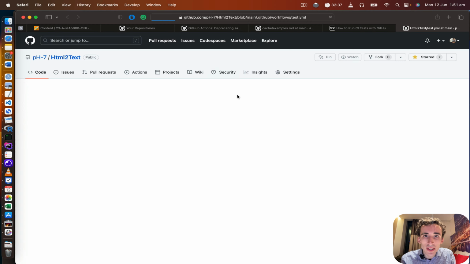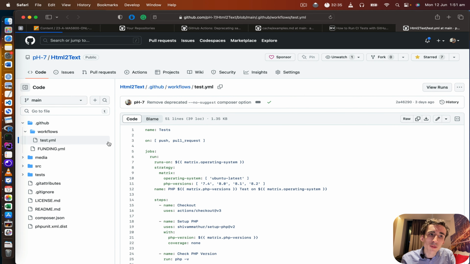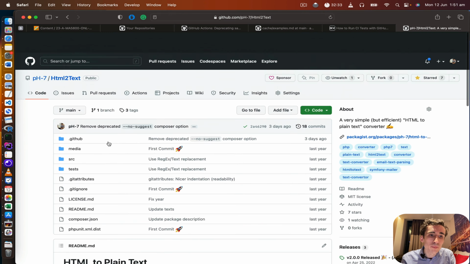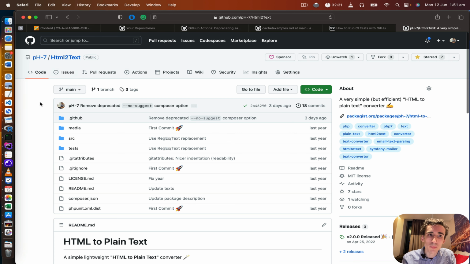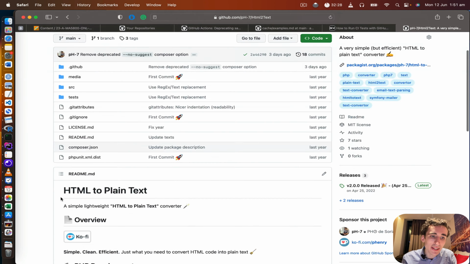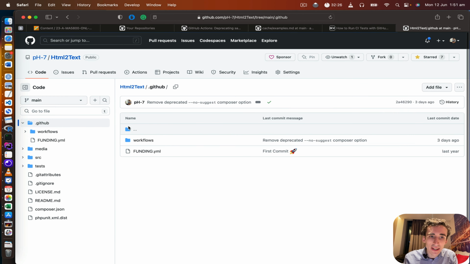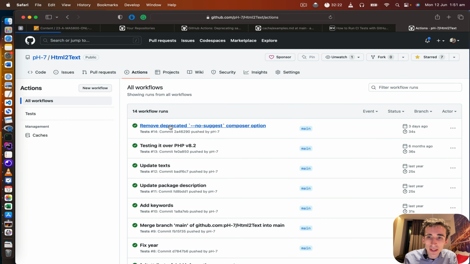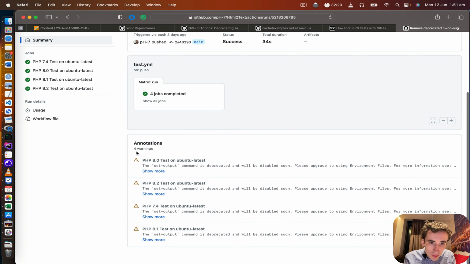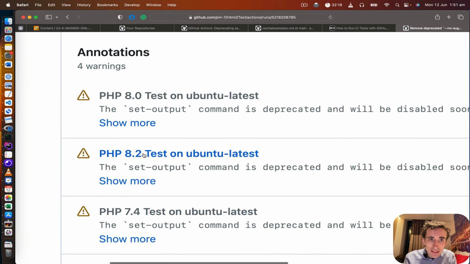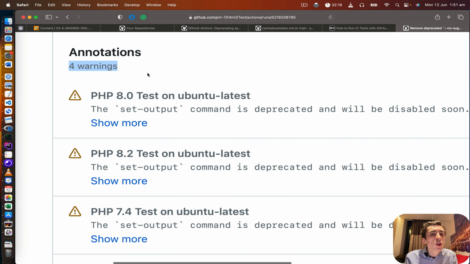So let's go here. That's one of my PHP open source packages, HTML to text. If I go to Actions, to the latest pipeline, I can see 4 warnings. What are those warnings? Well, it's about set output.